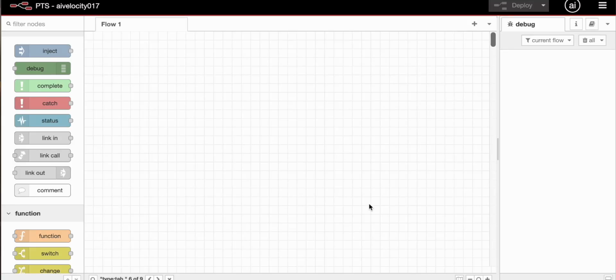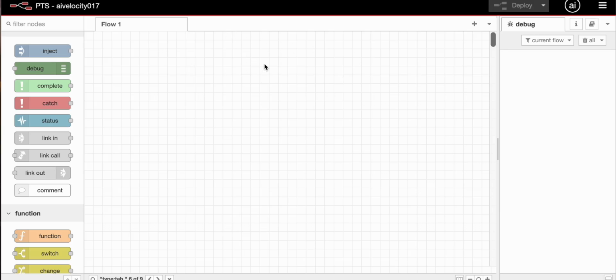You should have received your own unique URL, your login ID, as well as your initial password. And when you navigate to that URL and enter the login information, you should be looking at a screen that looks like this. So essentially, we're looking at the blank NodeRed editor.